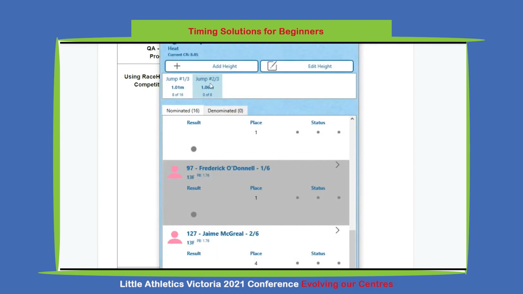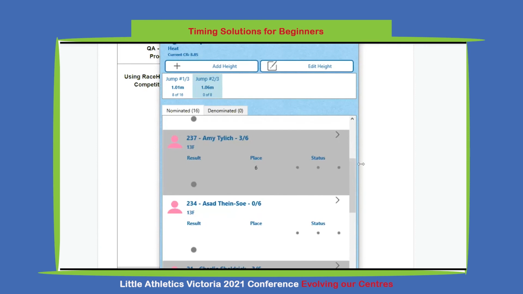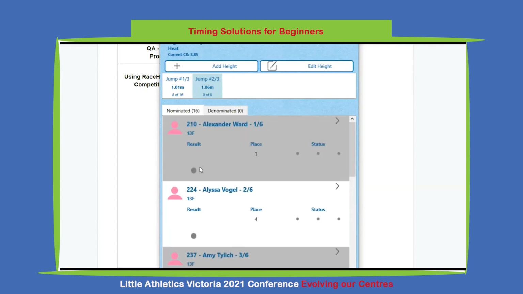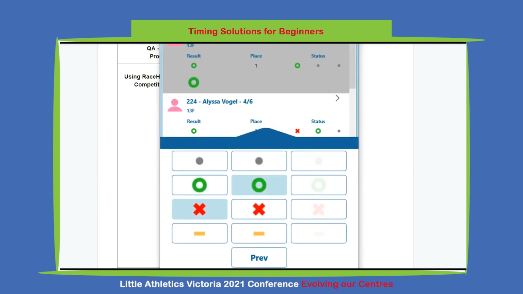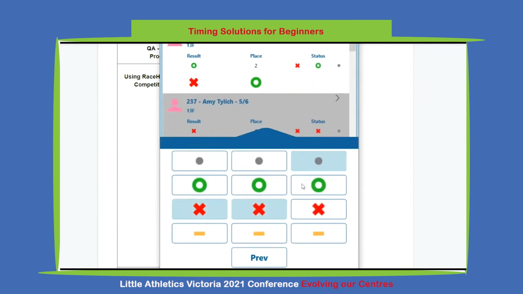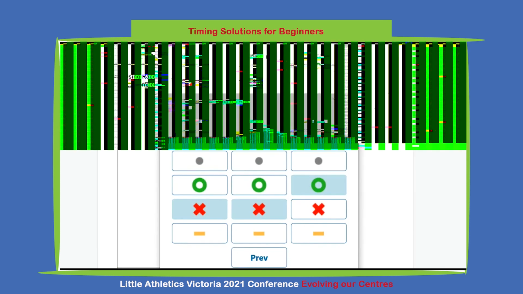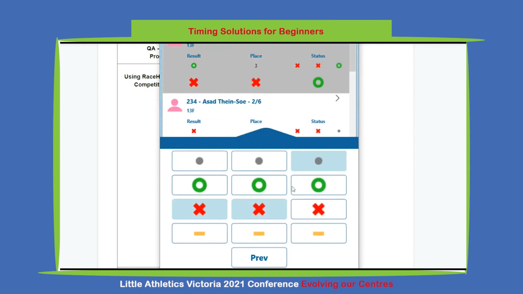Now I've only got 8 athletes, and I'm up to my second of third height based on my rules. Obviously I've just made those up. You may not even need those rules, but they're there. So let's start from the top. We've got a pass. Yes. Next athlete. Next athlete. So we can see 6, so that's Amy's final height. She can't do any more after this one.